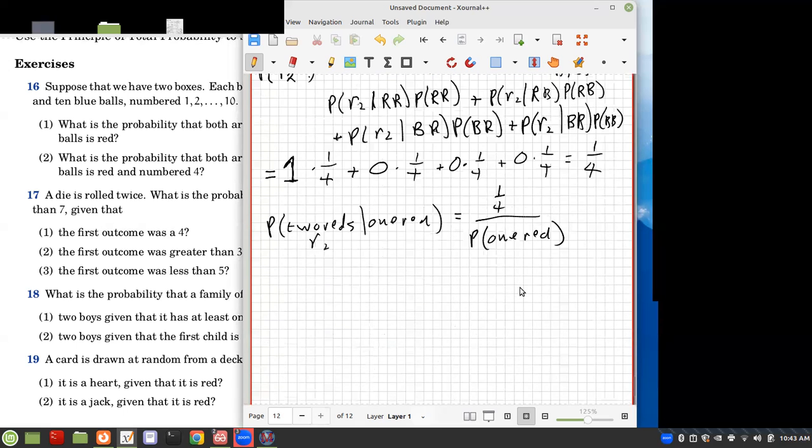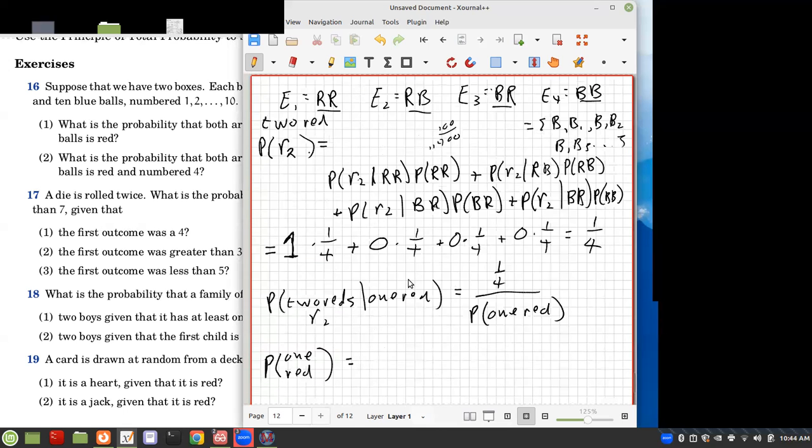But then we want to use the probability that you get, let me maybe write it like this, that you get at least 1 red, because that's the denominator. Well, we want to divide it up with the same sets, okay? And see if you can write out the law of total probability. Write out this formula and see if you can fill in the probabilities for the denominator.